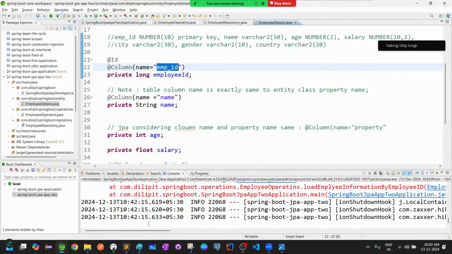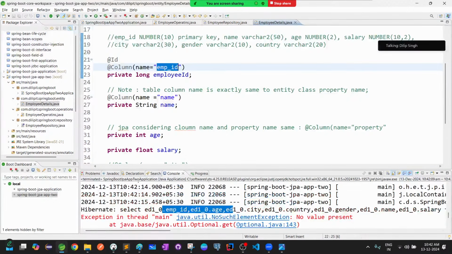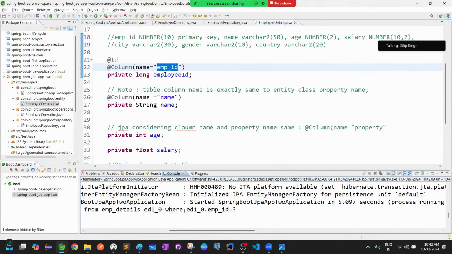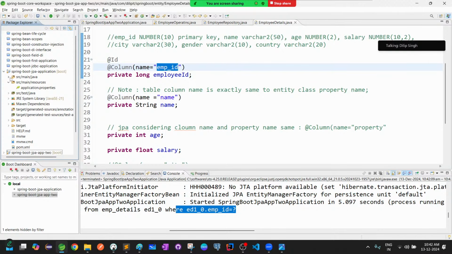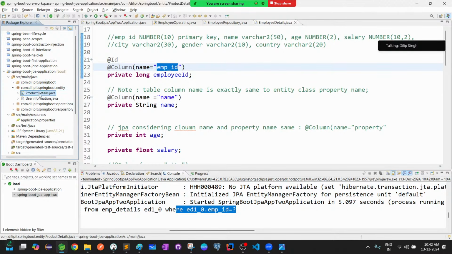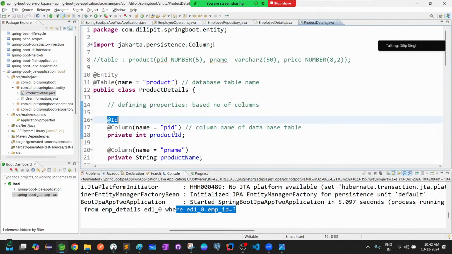But the point is to understand the query here. In the where condition, the employee ID will keep on being sent. Similarly, if you go to the previous examples, to the entity ProductDetails, the identifier column you gave is PID.